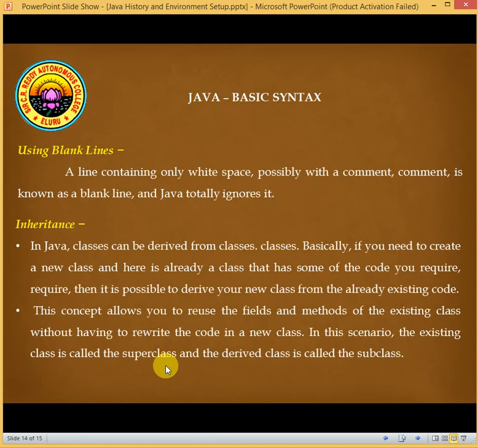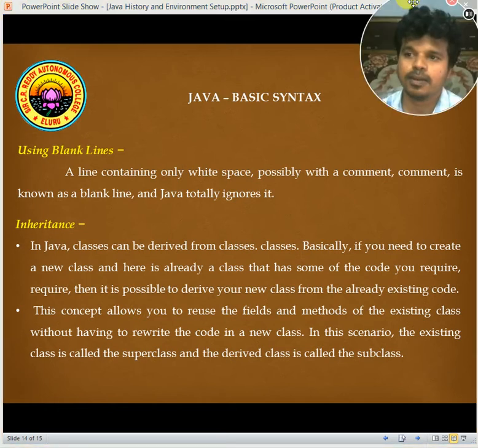Next, inheritance is one kind of concept. Inheritance is something like the relationship that exists in humans between parents and child. When a child is born to a couple, the child captures the properties of the parents, in the form of genes. Similarly, such a concept is applied in Java.